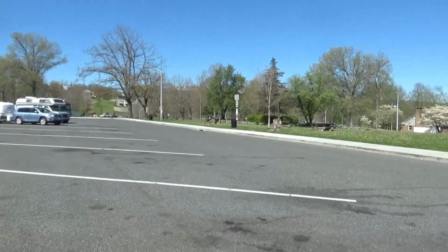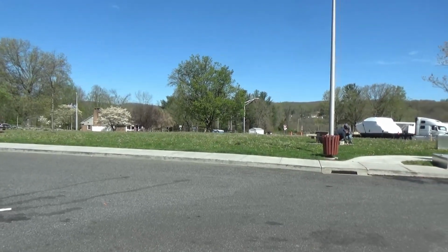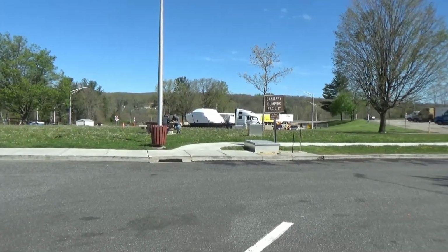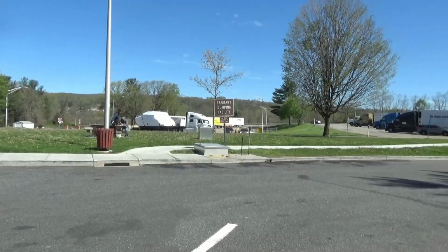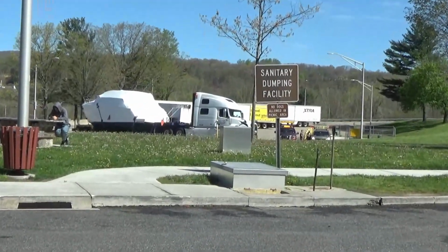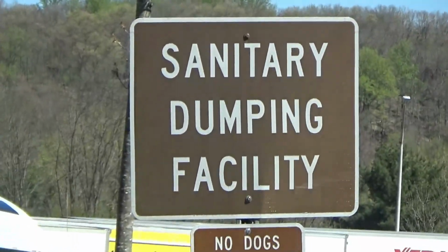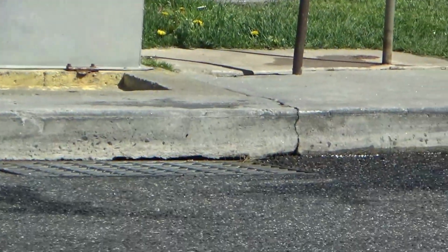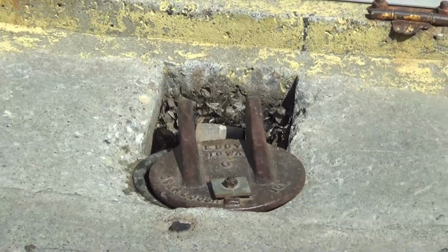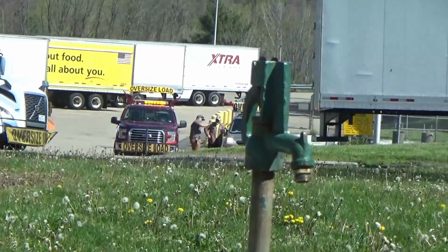Now, when I spend the night at an RV park, a campground, or a rest area, there are really just 4 things that I really want. One is electricity, which they don't have here, and I actually have never been to a rest area that does have electrical hookups. The second thing is the trash dumpsters, like I showed you. The third thing is a dump station and a freshwater fill station. Electric, trash, dump station, and water fill. That's all I pretty much ever need.